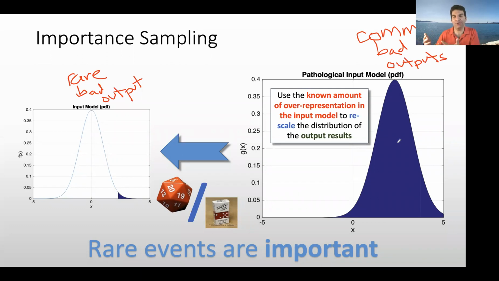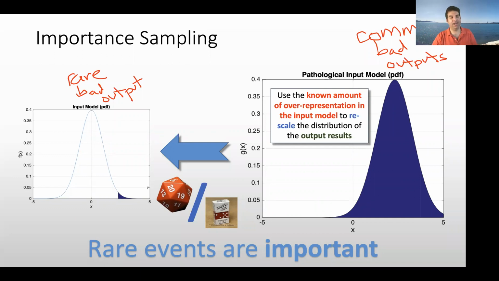Now, the question is, how do I make use of that? How do I estimate how often it's going to happen back in the real world? By building a bizarro world, I don't need that many simulations to find these bad outputs. So now I can maybe generate 100 replications, and on 95 of them, I'm going to get the bad outputs. The question is, how do I then rescale that 95 out of 100 back into my real world? If in the bizarro world it happens 95% of the time, how often does it happen in the real world? In the real world, it might only happen 0.00095% of the time. So how do I do that scaling?